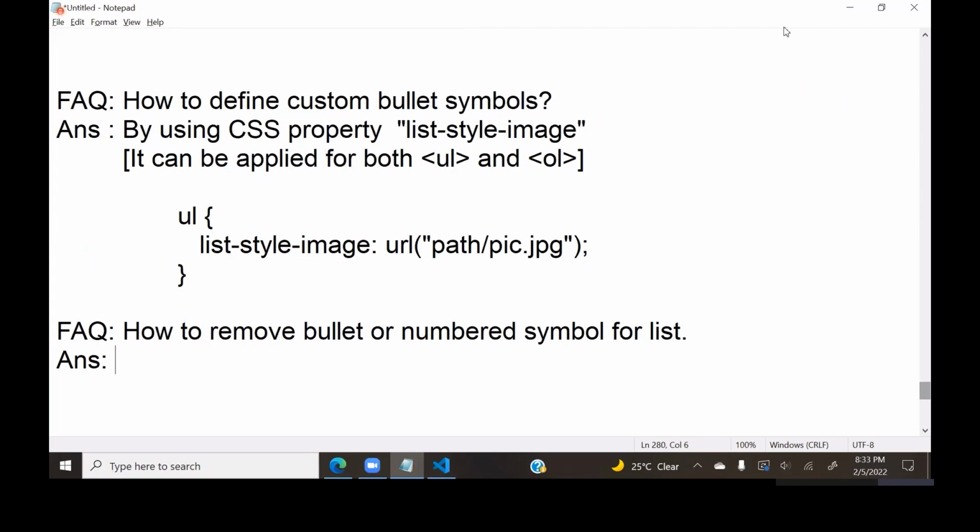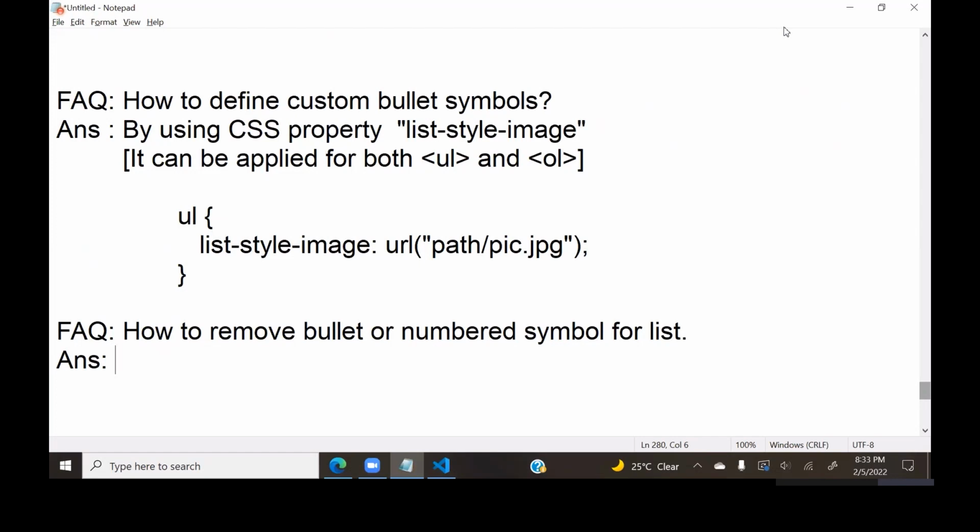Generally we use this for regular navigation bars. If you remember, we designed the navigation bar with divs, but in real world projects, we design navigation bars with ordered lists and unordered lists. Every navigation bar in the world is designed with list items professionally. That will be easy for that.